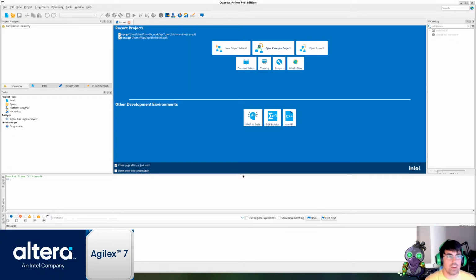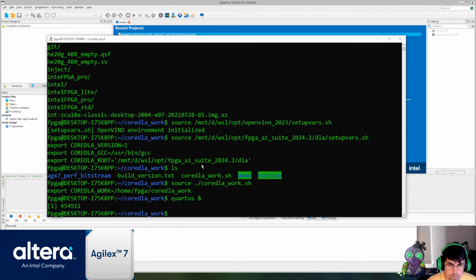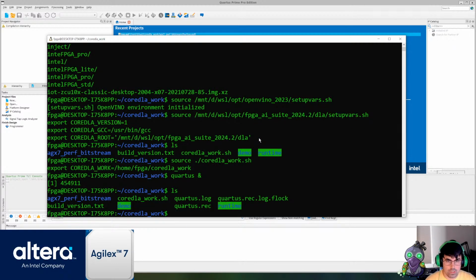It's a little bit slower. Well, it's also a big project, so we're going to go ahead and open the project so we can look at the IP core. Otherwise, we're going to look at the build script.